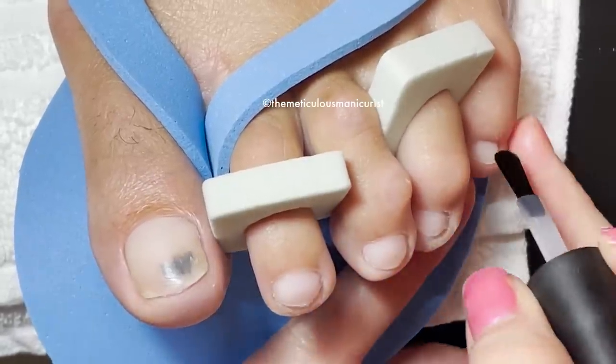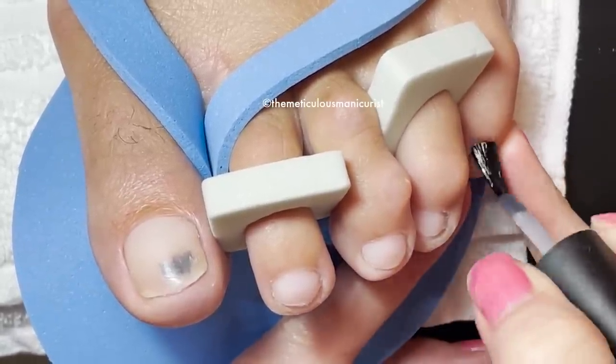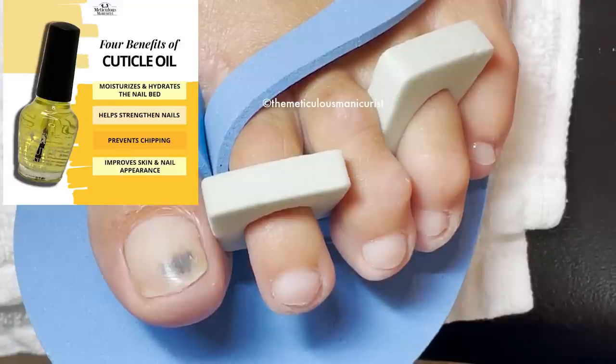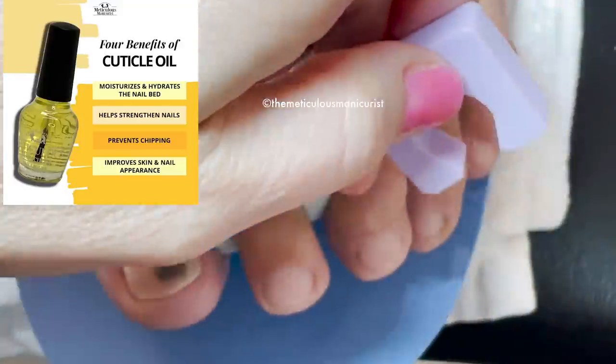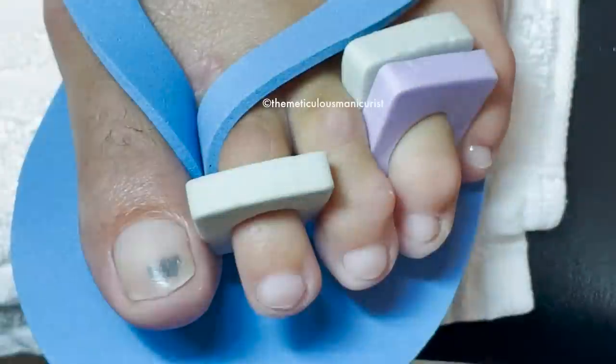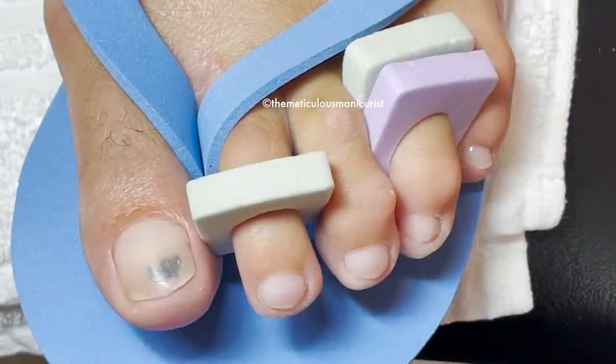In addition to applying the Fisher cream to the bottoms of her feet at home, she has an additional homework assignment: to apply cuticle remover around her cuticles to moisturize the skin so the skin doesn't stick to the nail plate as it grows up, and the tips of her toes.